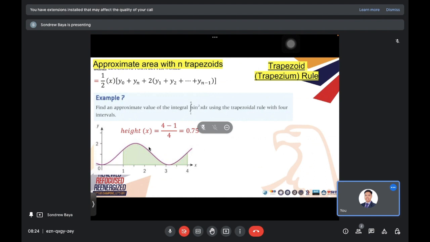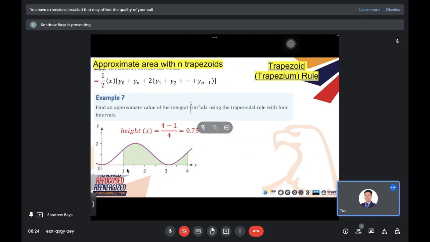So for the first trapezoid, to find the corresponding y value, we are going to input its corresponding x. For example, the interval is 0.75, right? That means the first trapezoid will be from 1 to 1.75, somewhere here, perhaps. To find the corresponding y value of this, this serves as your input in a function. To find its output, you need to substitute it to the x value here.